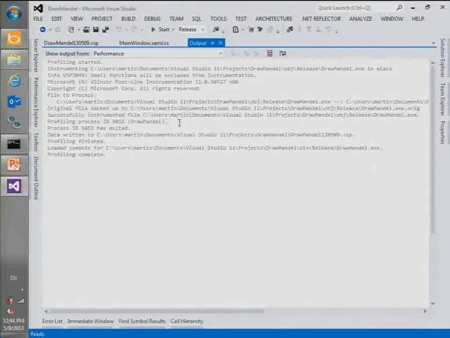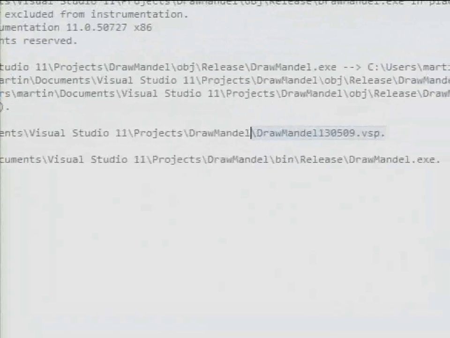So what is happening here in the output window is, first it instrumented the exe file with the tool for instrumentation. Then it copied the file to the output folder, and then it started the profiling itself and created this VSP file here. That's the output.